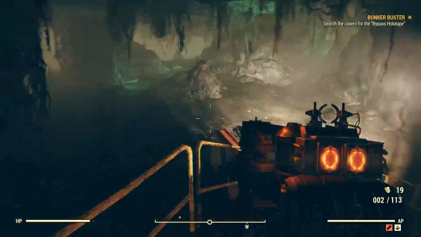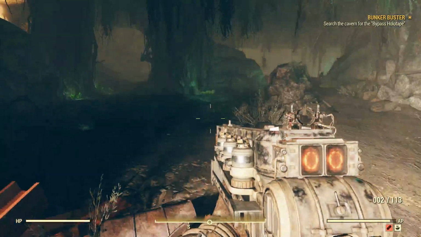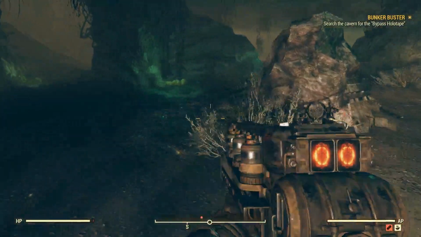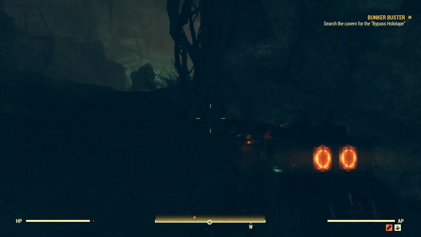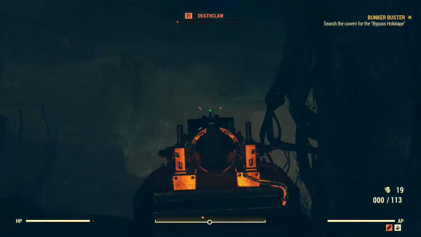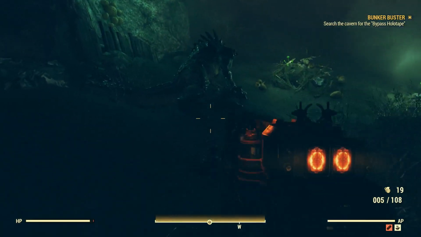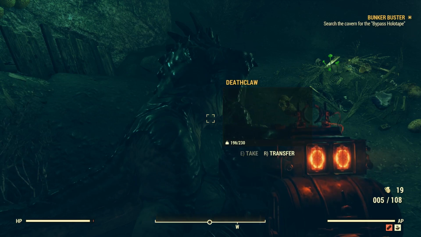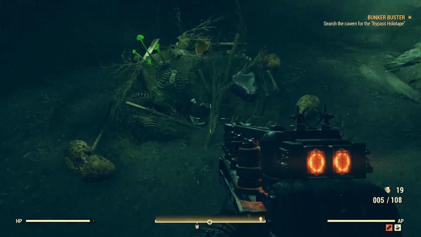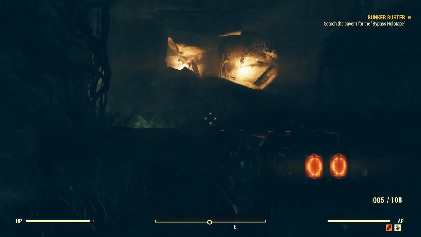What happened to the power? The lures! Whoops. Oh, God. Whoa. I literally blew its head off. That's cool. Don't need anything from that nest either.